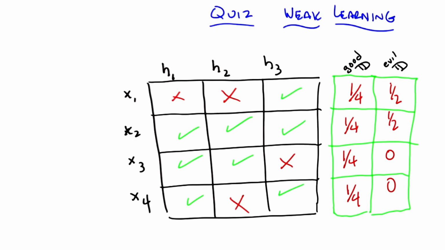If you have a whole lot of hypotheses that are bad at everything, you're going to have a very hard time with a weak learner. And if you have a whole bunch of hypotheses that are good at almost everything, then it's pretty easy to have a weak learner. Interesting. Okay, this is more subtle than I thought.